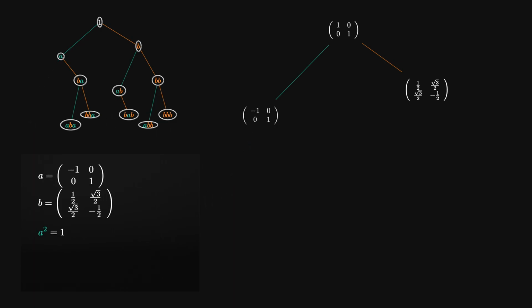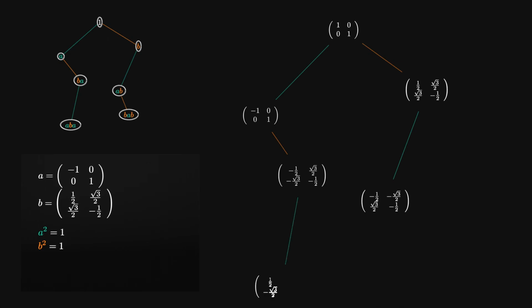The same repeats when the group element BB is considered. B also is its own inverse and squares to the unit element of the group, and the tree simplifies accordingly. Another interesting property is that the word AB differs from the word BA. A group with such a property is called non-commutative. The group shown here is in fact the smallest non-commutative group that exists.